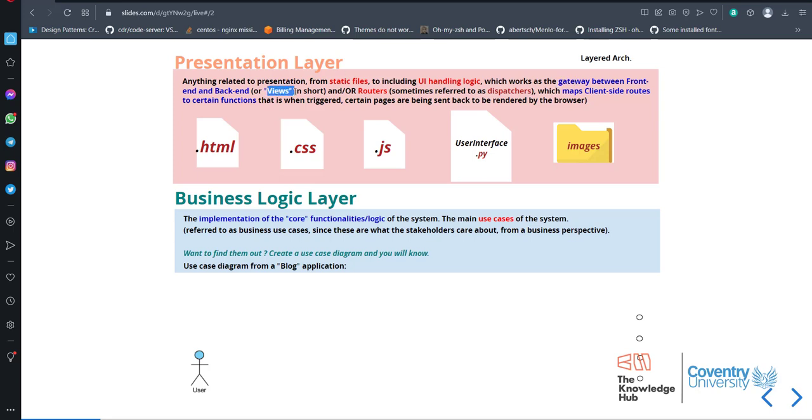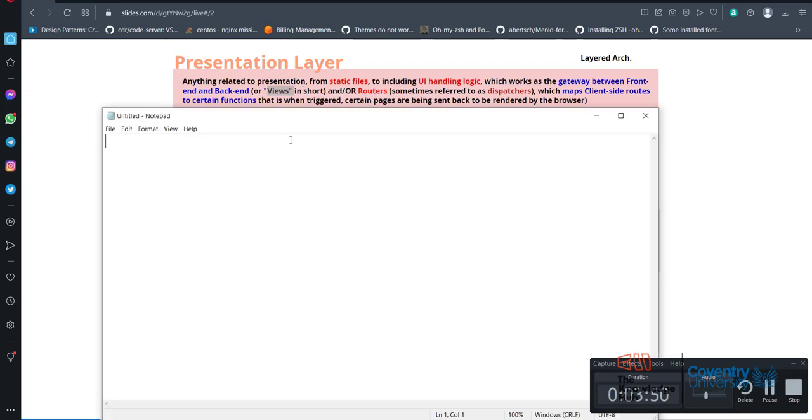Tamam? Some people refer to it as views, right? If you remember the route function, any function that you have in Django or Flask that is mapped to a route. So whenever you say, for example, slash sign up, this is a route function, right? The decorator, for example, slash route, something like this, or app.route, right? And you say that you are going to go to the sign up route. Tamam? In Django, this is done differently using something called URL patterns, but still, in URL patterns, you map a route to a function to be fired.